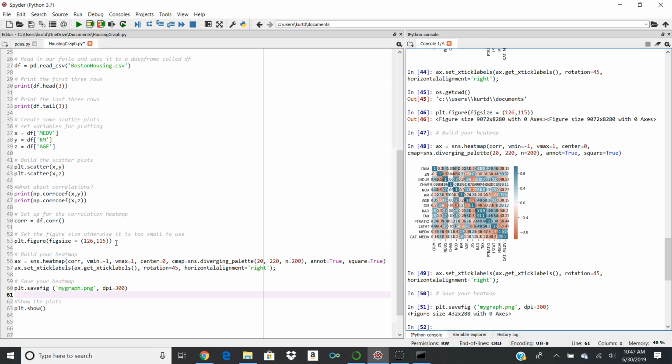The heat map building actually works. It's just not usable in the size that it is, and I can't get it to size correctly. So once I figure that out, I'll post a follow-up video to that, but this will at least get you started on stuff that you can play around with, and you'll have two videos to watch for this week for Python. Okay, I'll follow up with the second video in just a bit.